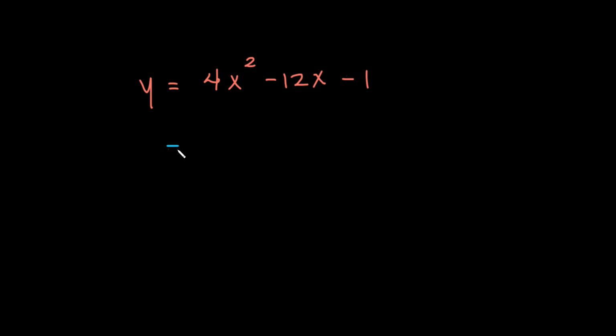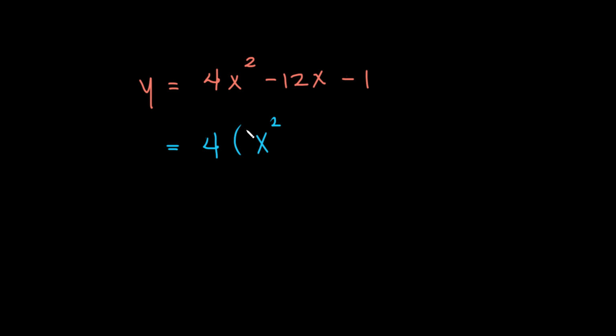So, step 1. Factor out that number. So what that means is pull out the 4 and put parentheses around everything else. And if you're not sure how to factor out, what you actually do when you factor out a number from a quadratic or any polynomial is you're dividing every term by the number you're factoring out, and whatever the result is of that division, that's your new coefficient. So for the first term, 4 divided by 4 is just 1. And so we have 1x squared. We don't bother with the 1. We just say it's there.